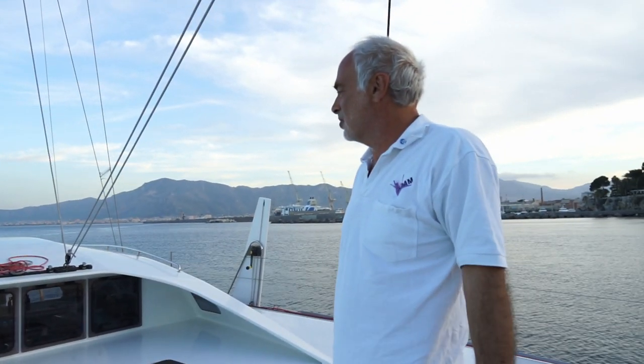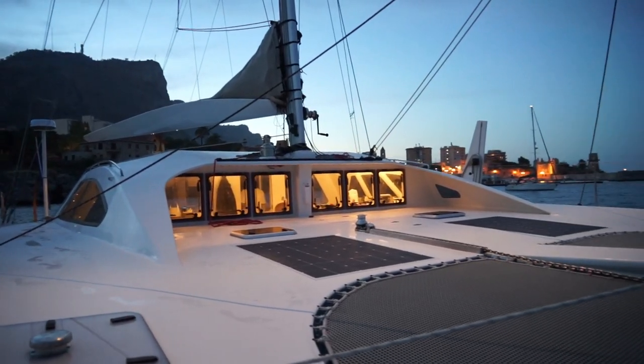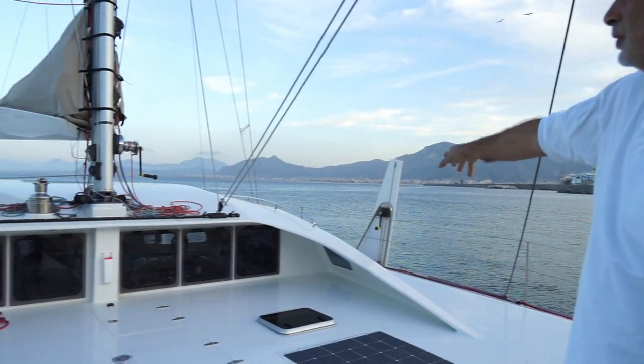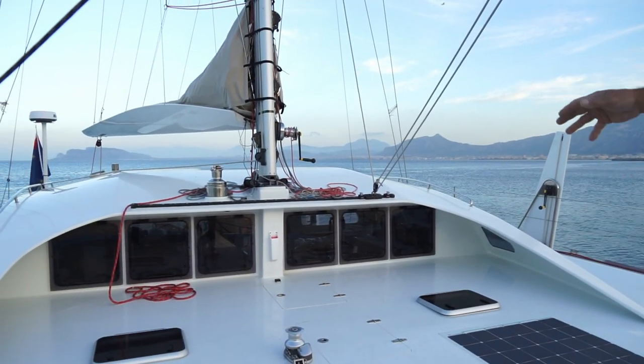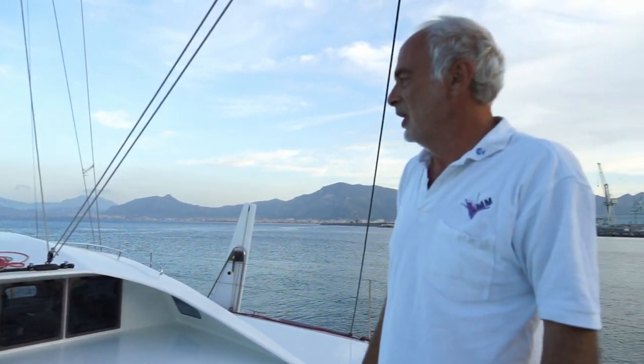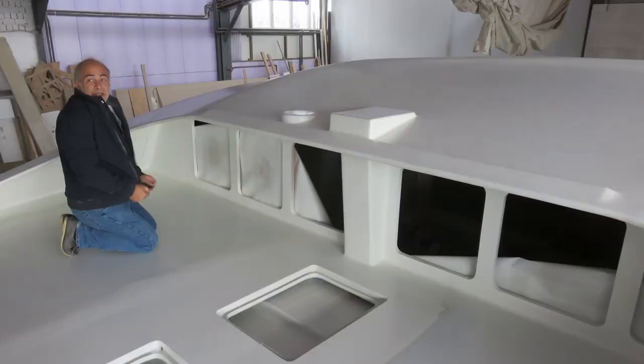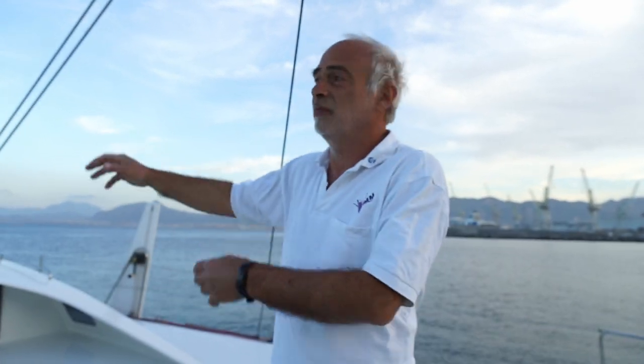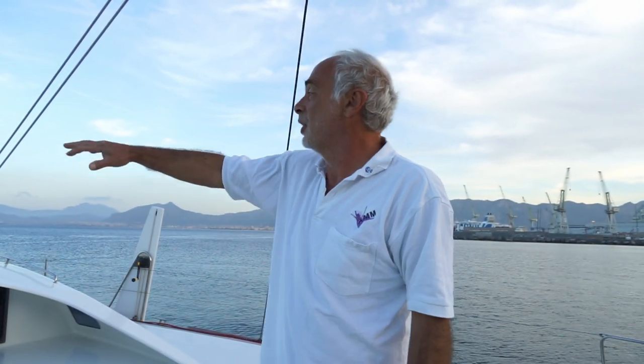This is also for ventilation inside the boat. This is a boat we don't go into harbour very often, so it's designed to stay cool at anchor. For that, you just need to open up the front of the boat — all six windows there, which are standard deck hatches used like windows. You can open them all and have a breeze going through the boat, making you cool both in the saloon and the cockpit. The solar panels on top warm the roof a little, but we managed reasonably well in summer.